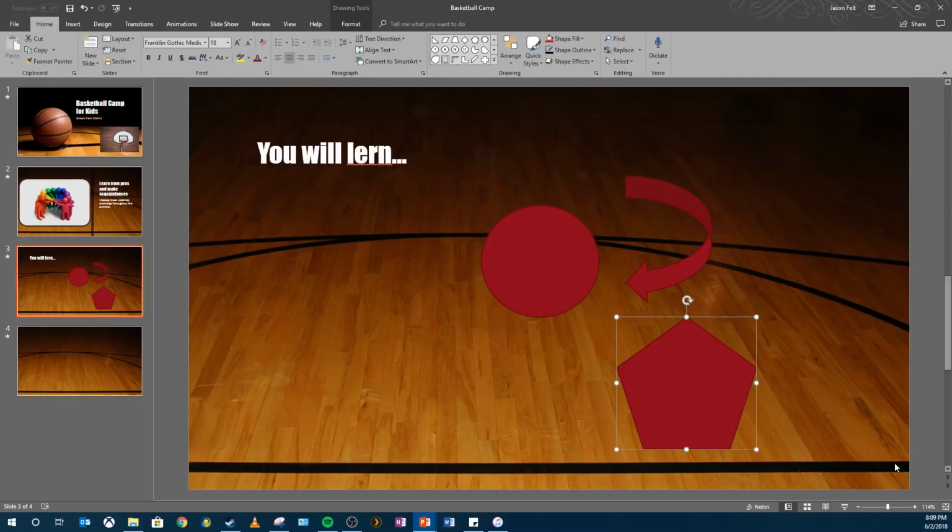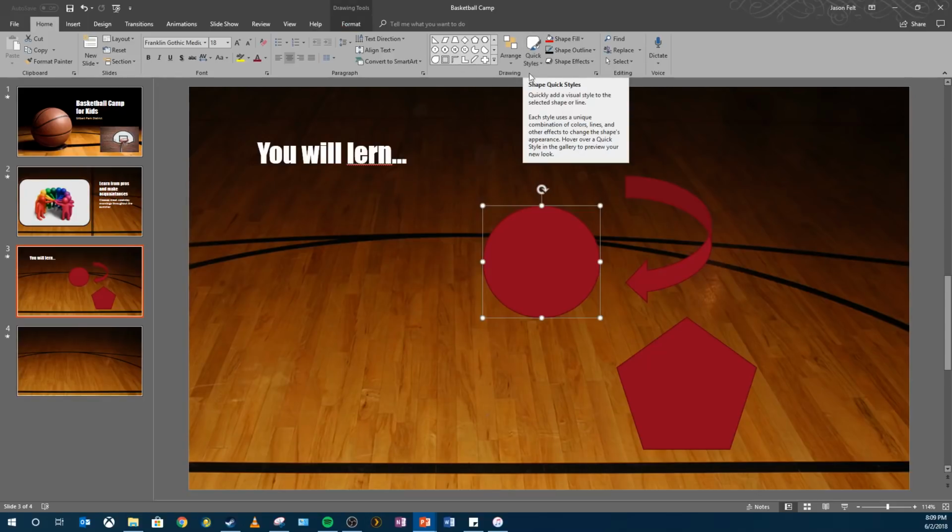Now we're going to edit these shapes with shape styles. So we're going to click on the oval first, and then go to the Shape Quick Styles in the Drawing group. We're still in the Home tab here.